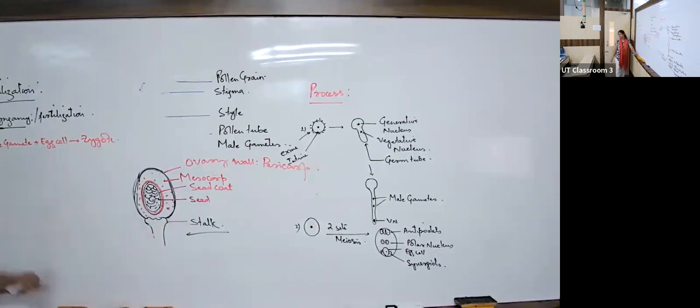So ma'am, there are different ovules and there are more. So I said, if I talk about the mango, a true fruit, I took an example of a true fruit. For a true fruit, yes, one ovule. But I may talk about jackfruit, where the ovary has so many ovules. Fertilization has happened in so many. Seeds are also so many. Ma'am, but when one ovule is fertilized, another pollen cannot go into the same one.